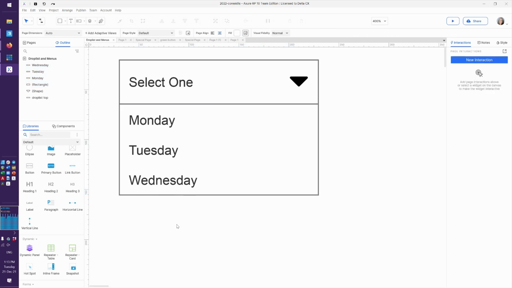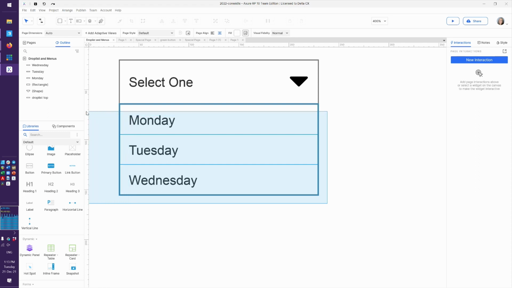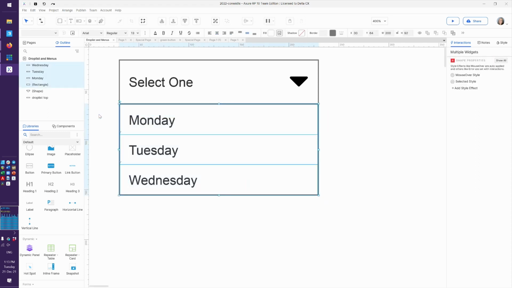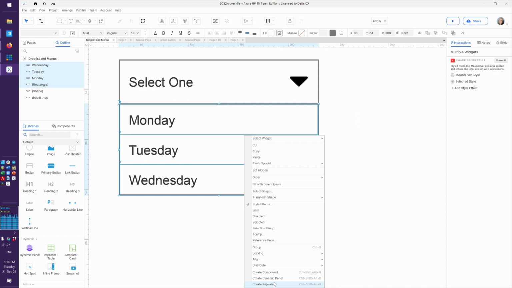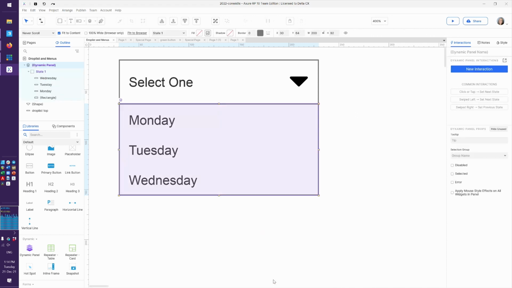So I am going to, let's just see that again. I'm going to select our three choices and the boundary box by drawing that box around all of these things. Axure tells me you have selected 4 things. That sounds correct. We have 3 choices and the outside box. And I'm going to context menu click and say create dynamic panel.